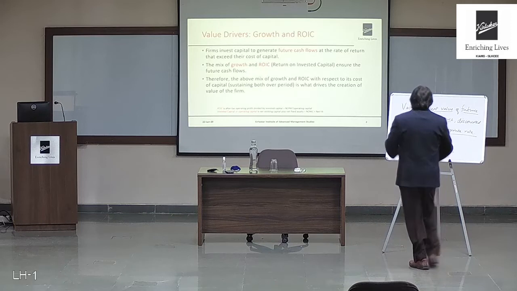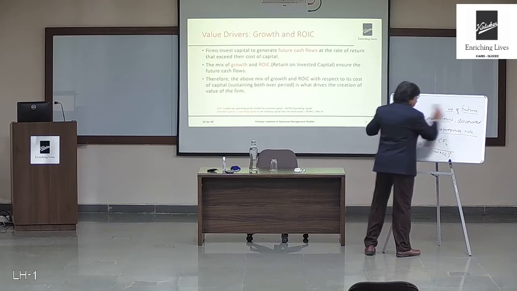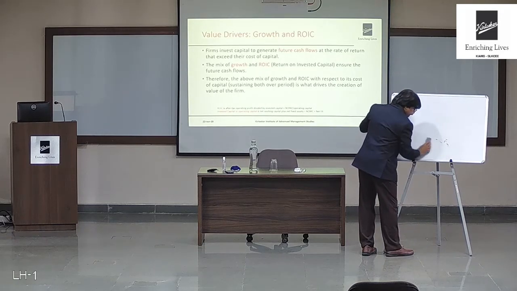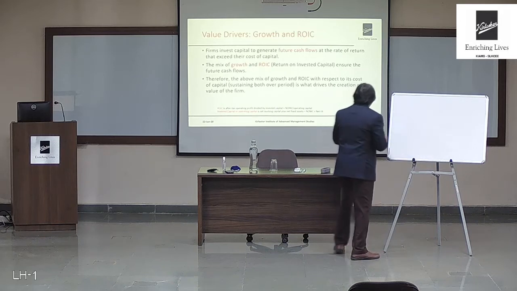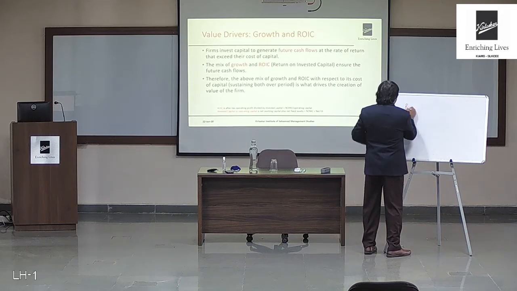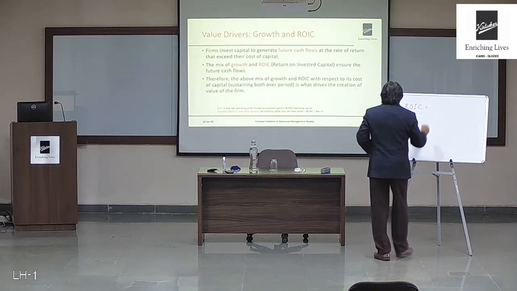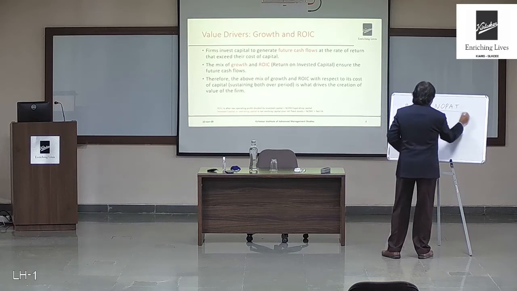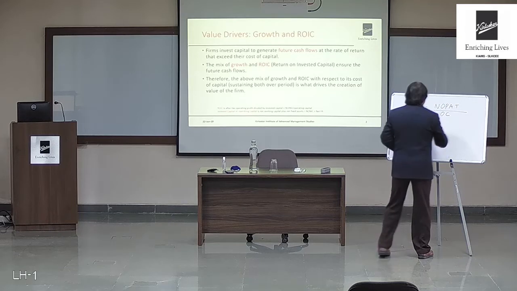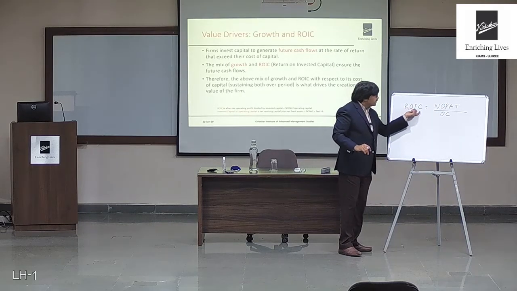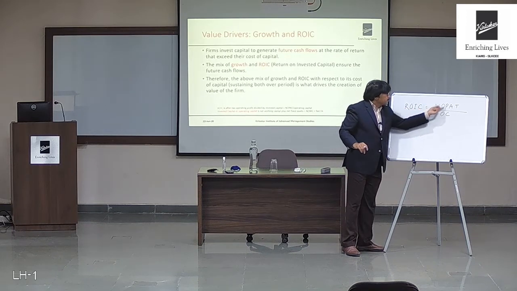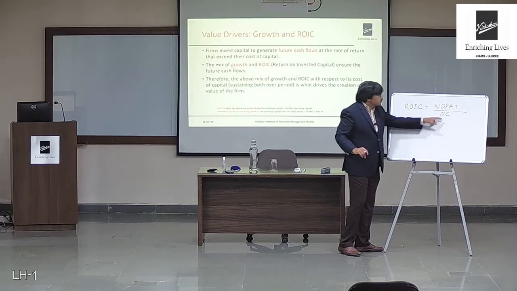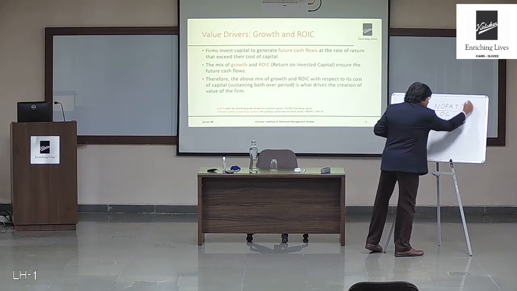Now we are going to write those equations. So you can see that the return on invested capital is equal to NOPAT divided by operating capital. Now you see that return on invested capital, we are talking about net operating profit after tax divided by operating capital. Now this needs to be explained, but let's look at the first factor, which is NOPAT.